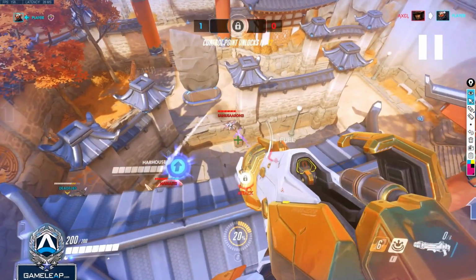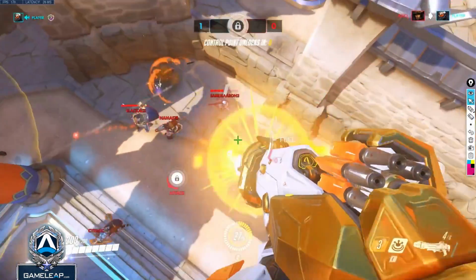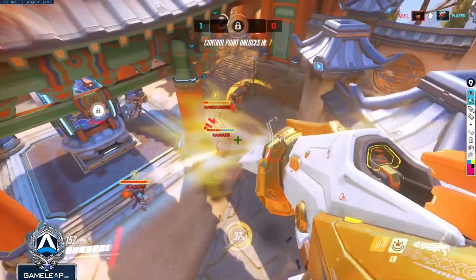And here, I see the Ana. This is something you want to do as Pharah. You want to go for the supports first. Supports have a really tough time dealing with you. So here, I'm just going to go in a little closer, which is exactly what you want to do.